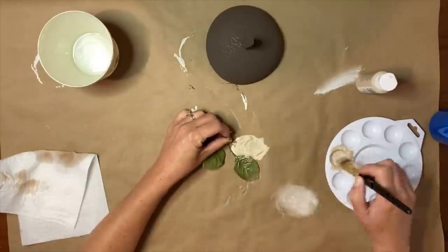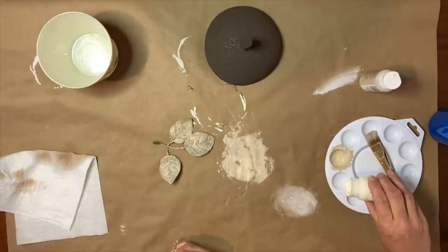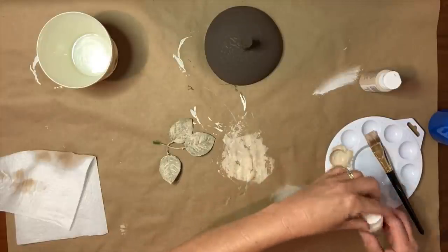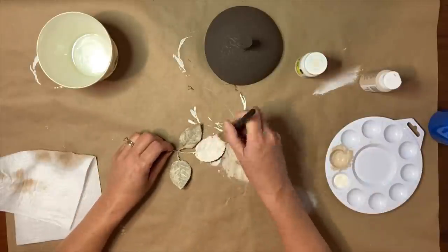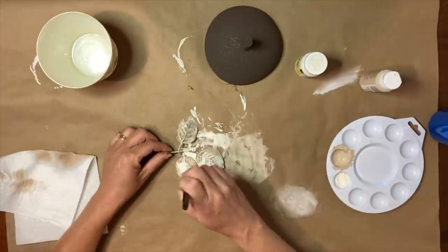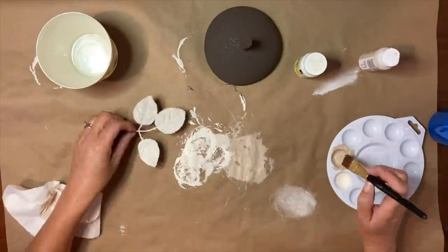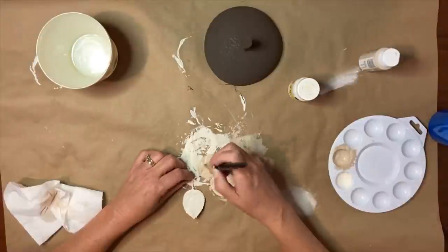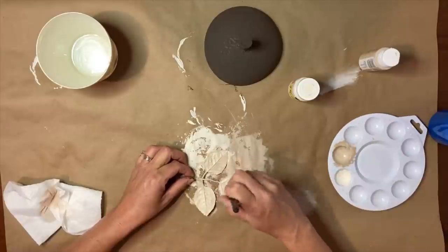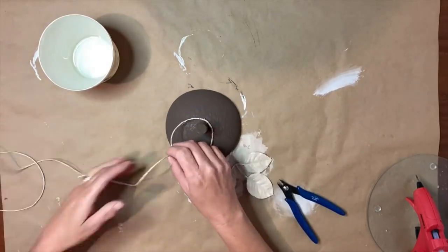So then I took some leaves off of a pick that I already had, and I began by painting them in the warm buff, but these leaves soaked that acrylic paint up so much that you could still see the greenery. So I went back over it with some chalk paint and let that completely dry. Then I go back over it with some of the warm buff, and it turns out very nicely. That chalk paint really served as a good primer for these leaves. Then I'm going to clip the end of my little leaves off so that it's all the same color. I kept that little piece on there so I could paint it.